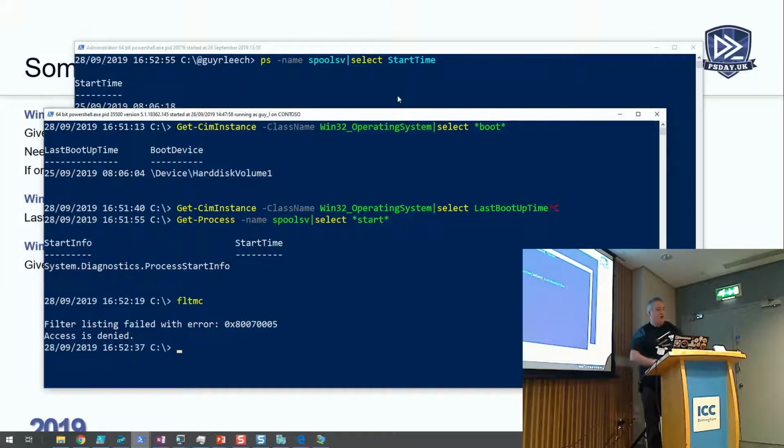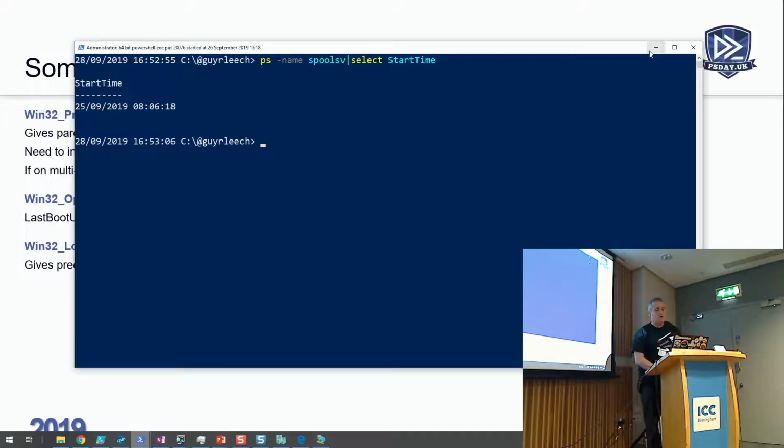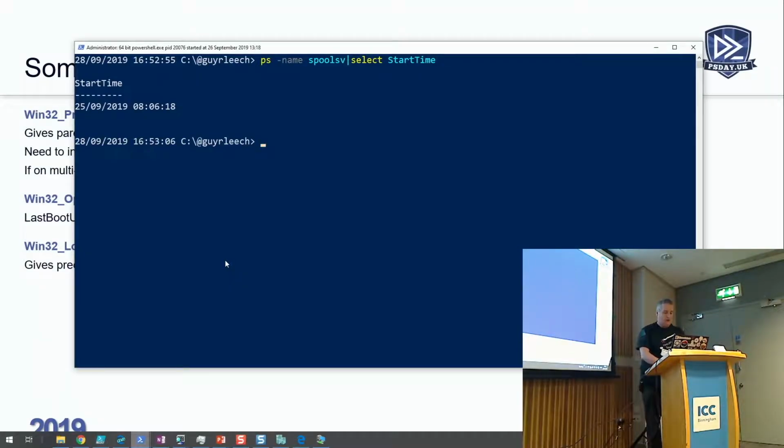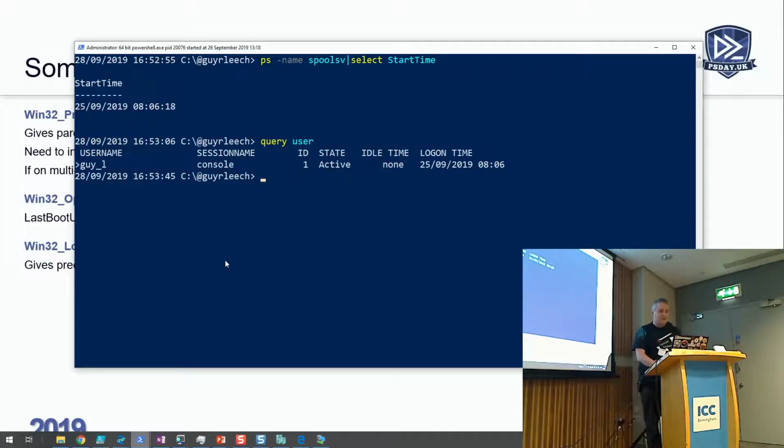Going back, look through the event logs, and we'll come back to trawling through event logs very shortly. Quite often I need to get very precise logon times. You say, well, just use the query user command, or quser for short. Yeah, it's great, isn't it? I logged on at 8:06 and something. So trying to cross-reference that precisely to event logs isn't any use, because was that 8:06:00 or 8:06:15 or 8:06:59? Makes a bit of a difference when I cross-reference stuff.